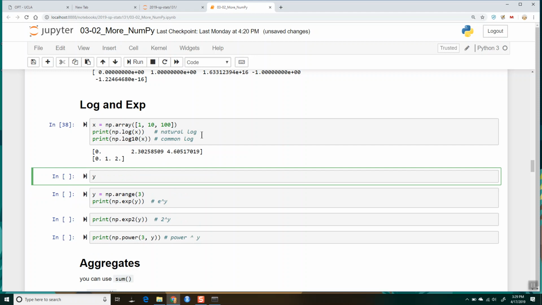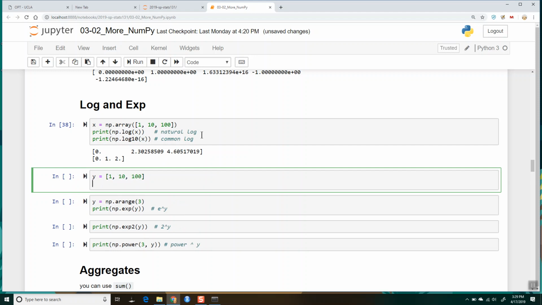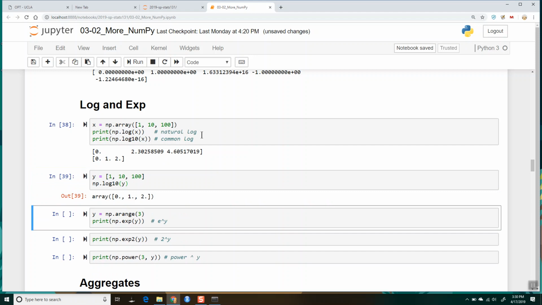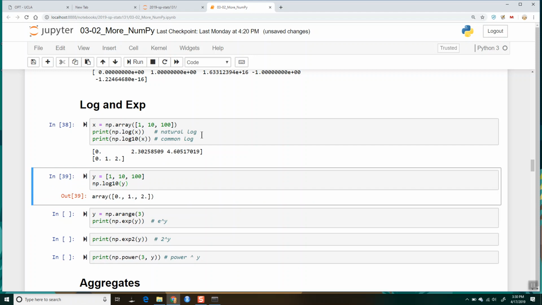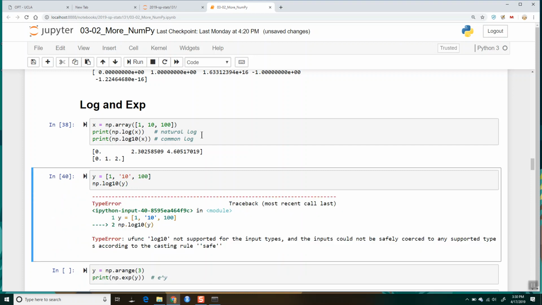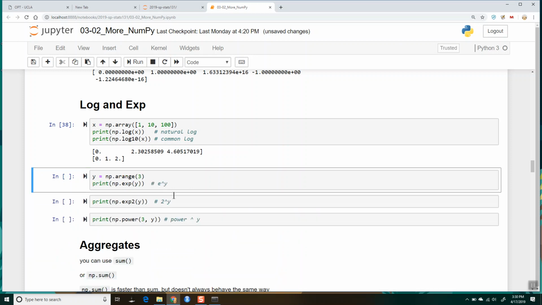If I just create a list, well, I don't know, maybe NumPy will. Okay, NumPy is smart enough, and it'll convert the list to an array. But if I throw this in there, then we get an error. So a list will allow different types, but an array will not.